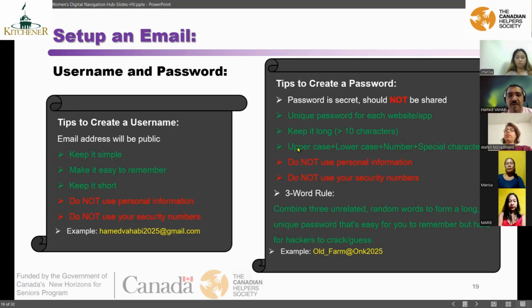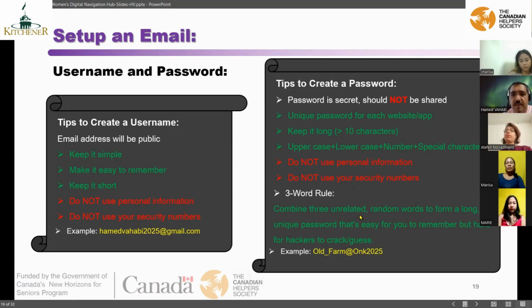Again, it's a very good practice to have uppercase, lowercase, numbers, and special characters in your password. And again, do not use personal information and security numbers in your password.